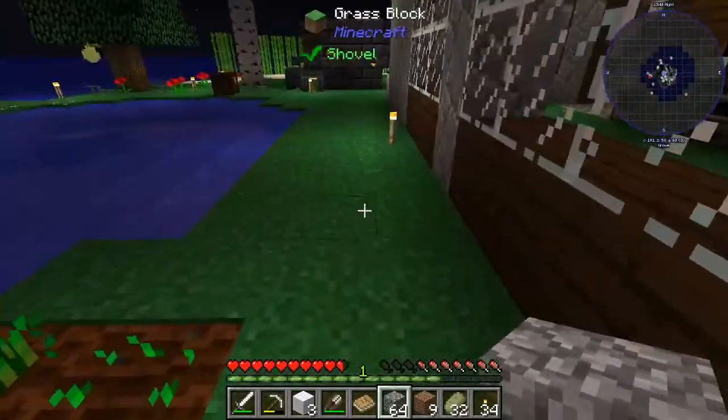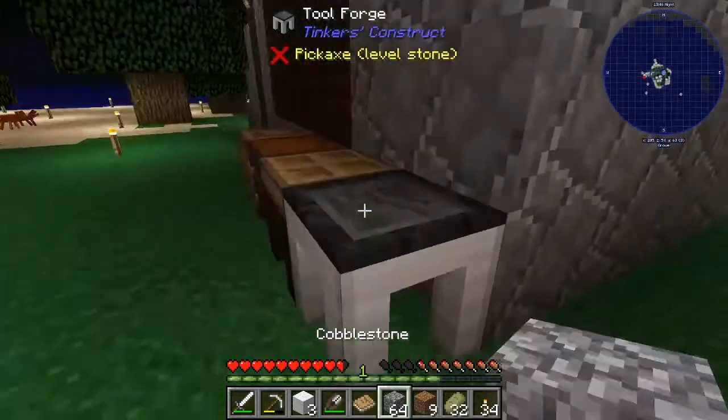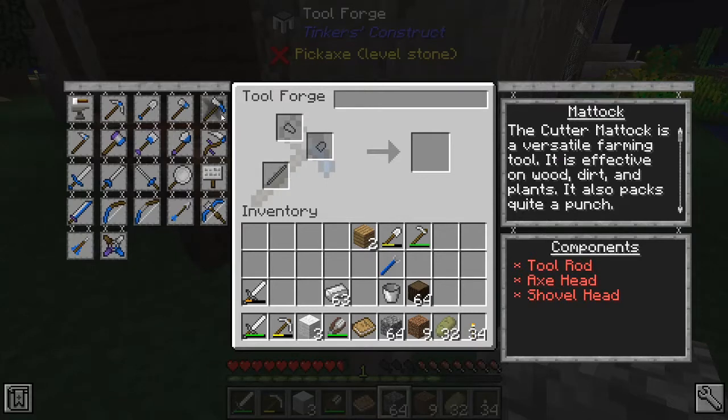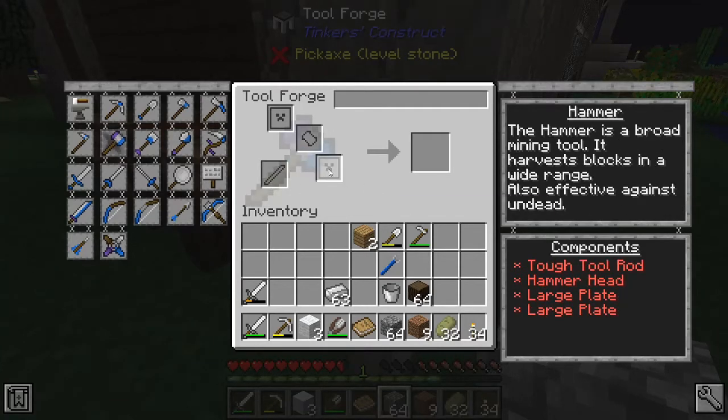So now we can run back over here, and I think we are going to try to make the hammer, which the hammer is the bigger tool for mining, and that's kind of what we want. So we need a hammerhead and 2 plates, and then a tough tool rod. And we'll probably also make, no, we'll just make the hammer for now, and I'll give you guys an explanation. So we need the plates, the head, and the tough tool rod.